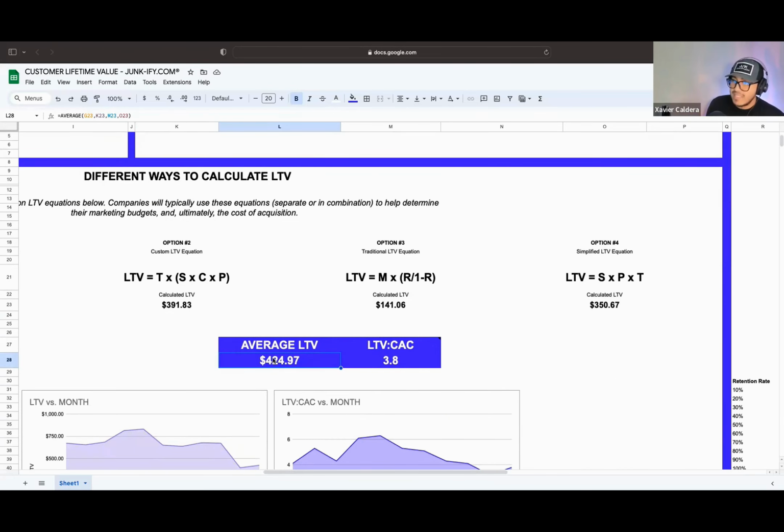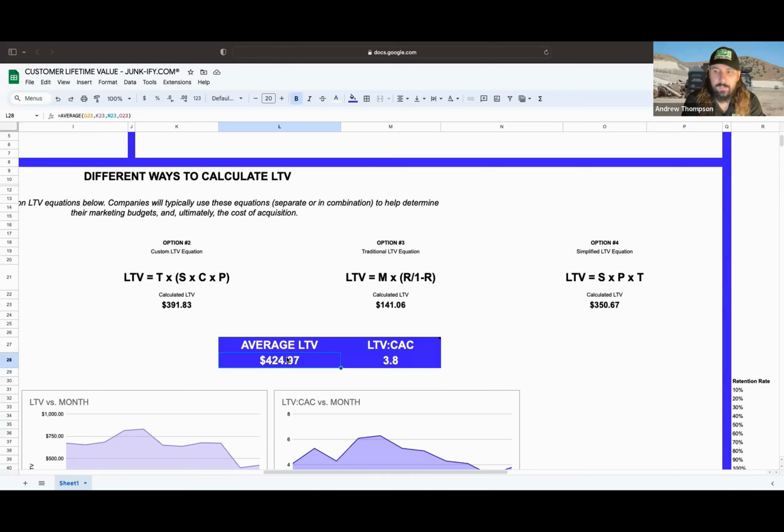So you have the LTV, and now you want to calculate the LTV to CAC ratio. I will tell you why that particular metric is very important, and why it's important to have your average LTV for a period of time. Say me and Andrew are in a business together, and we're talking about, hey man, should we invest more money into marketing? Let's check if our CAC is higher than the average LTV. Man, we're not doing good. We should have our LTV higher than the CAC. Otherwise, we're just burning money.